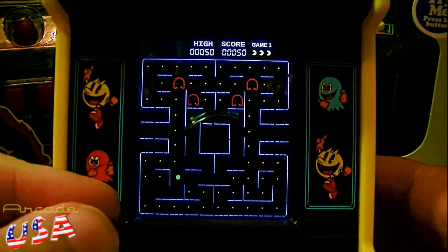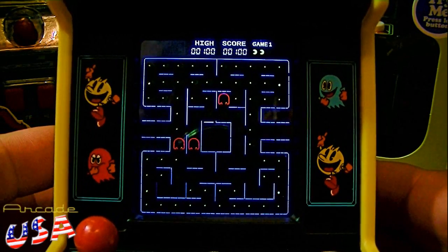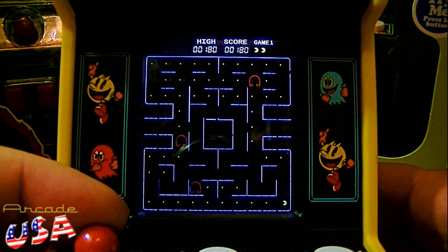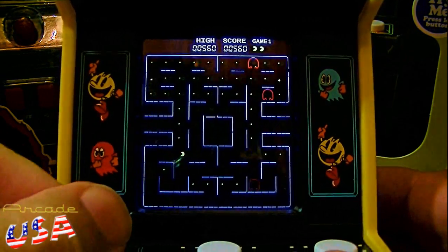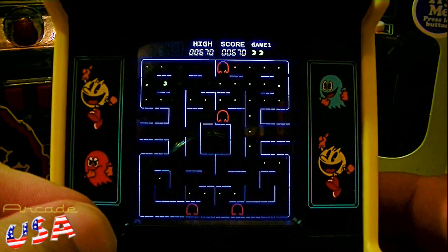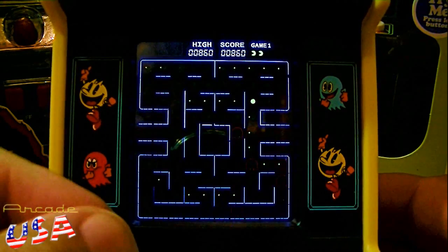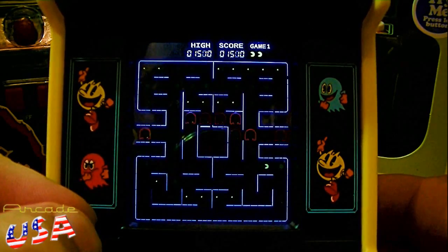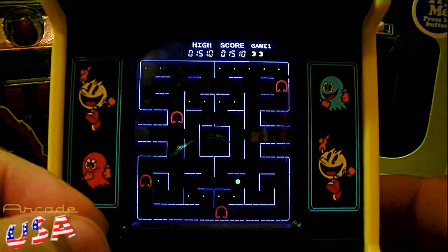It pretty much plays just like the LCD version, the monochromatic one. I like the red ghost outlines. That's kind of neat. Kind of reminds me of the Coleco VFD Pac-Man game. Oh, cool, they blink. That's how they do on the Coleco Pac-Man, too. Oh, it has a high score retention. That's nice. You see, you got three little Pac-Man up in the upper right-hand corner to show how many you have left. That's pretty cool. Joystick responds fairly well. It's got some nice sound effects.